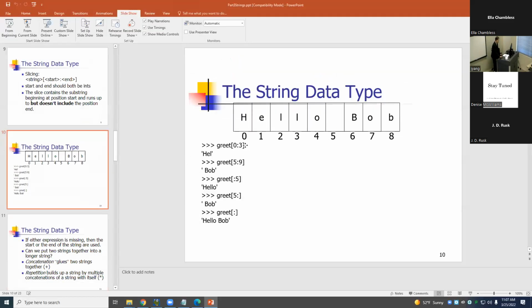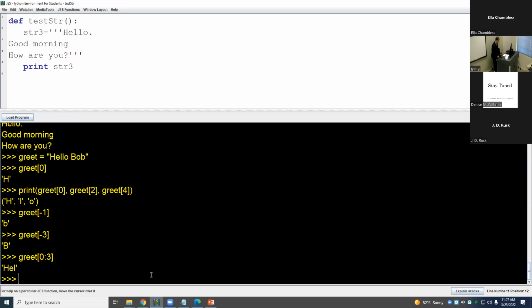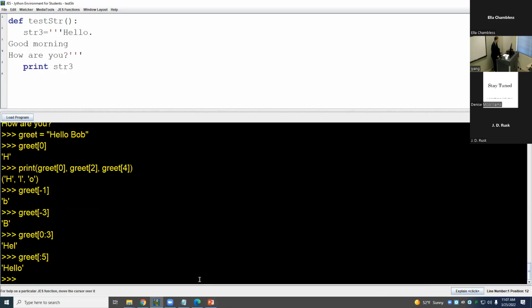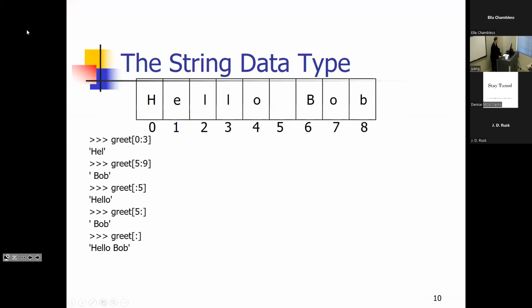If we want to get a substring, we use the starting index and the ending index. We get the substring from the starting index to the ending index minus 1 character. This is the same as other languages. Also, we can use the colon as the default for the starting or ending index. For example, if you want to start from index 0, you don't have to put 0. You can use greet[:5]. Here you begin from index 0 to index 5 minus 1, so you get hello, from index 0 to index 4.